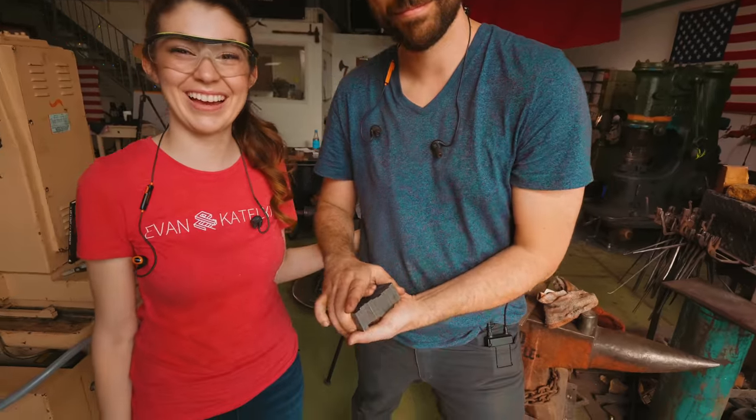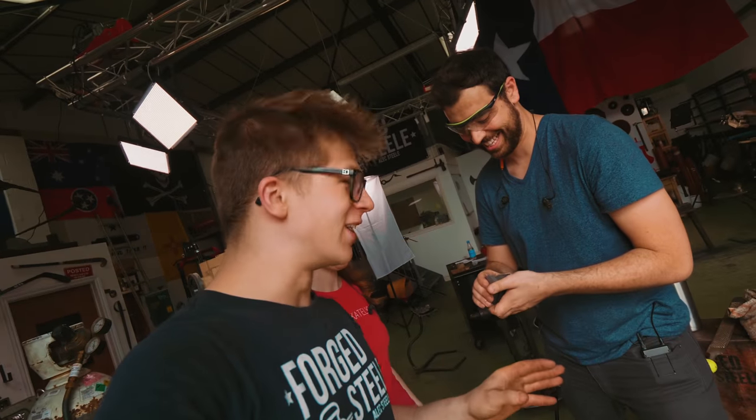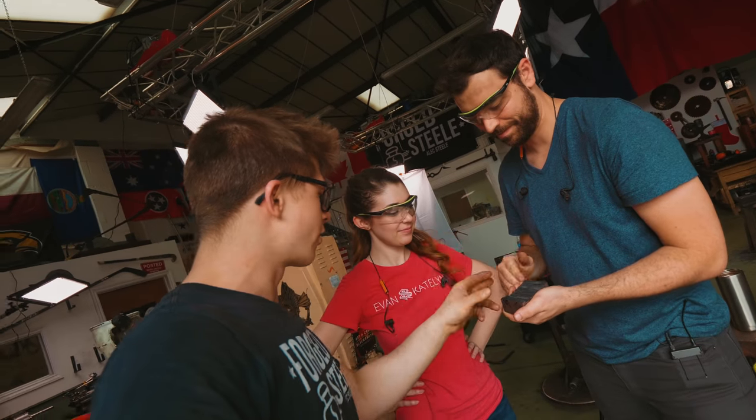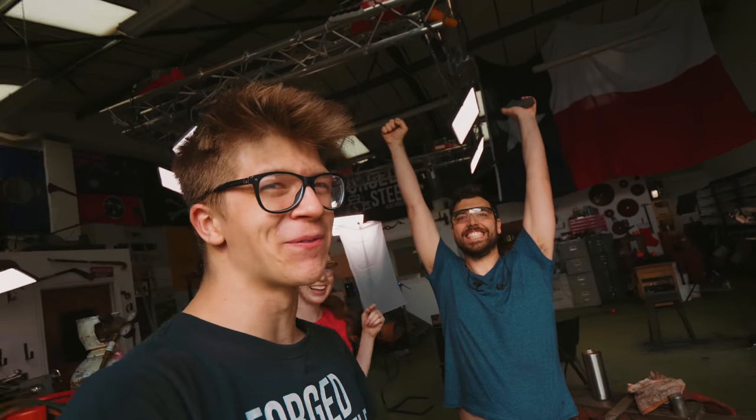Got them ground up. Evan cut up the pieces. What we're now gonna do is go to the stick welder, tack them up, and it's back in the fire to weld it together. What's the pattern we're making, guys? Raindrop pattern. You guys have been asking for it for a while.